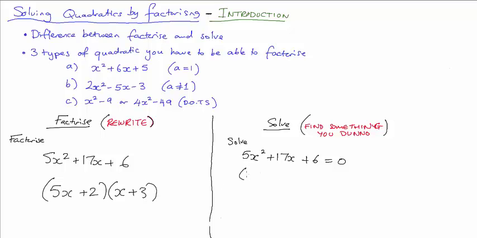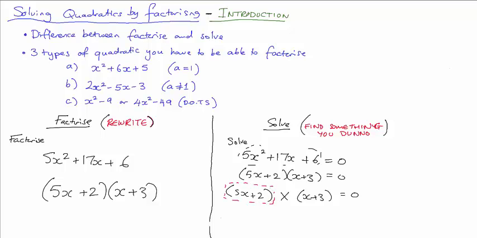Right, so what we do is we use that to literally rewrite this whole bit here. So we get to 5x plus 2, x plus 3 equals 0. Remember, that literally means 5x plus 2, all of that multiplied by x plus 3, and all of that gives us 0. So now again, the beauty of this. It means that literally, if I just make this first bracket equal 0, yeah, that equals 0, I don't care what this bracket equals, because 0 times whatever is going to give me 0. So look, it gives me a mini equation.